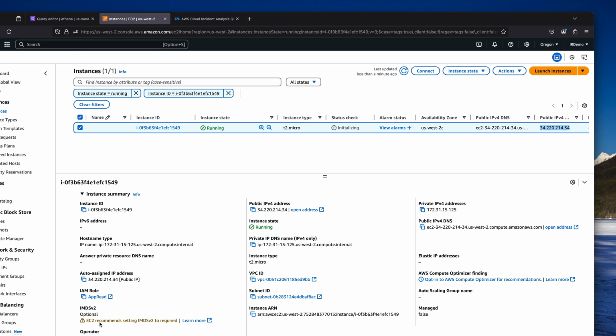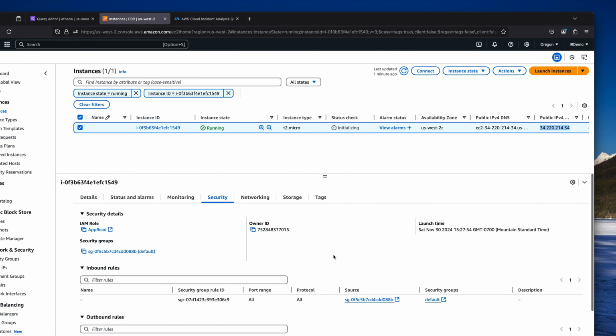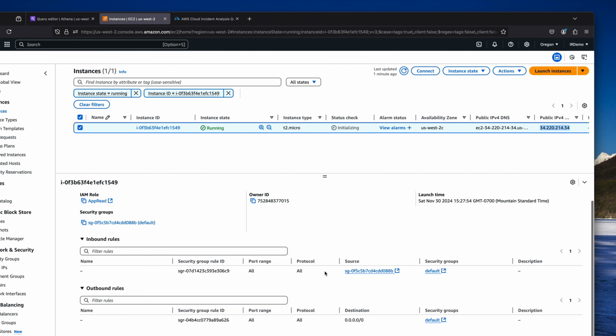A couple of things stand out to me. One is this has an IAM role, and I will run that down. It has a public IP address. We need to look at that. Let me scroll back up and look at security. Even though I got that alert that it was publicly exposed, this is telling me it wasn't publicly exposed. So that's a bit of a curiosity to figure out.